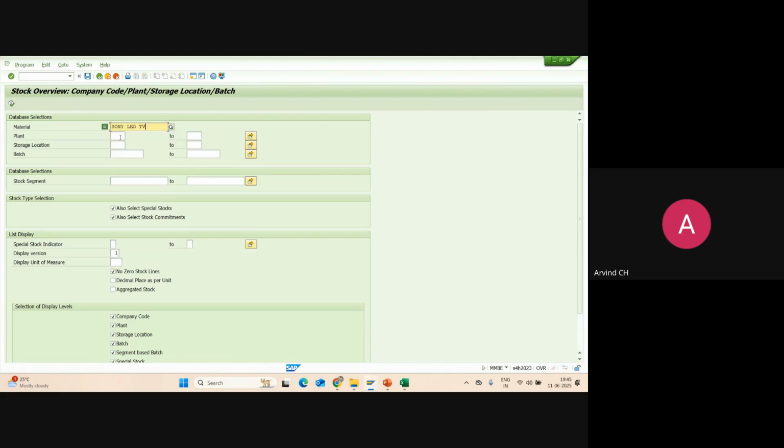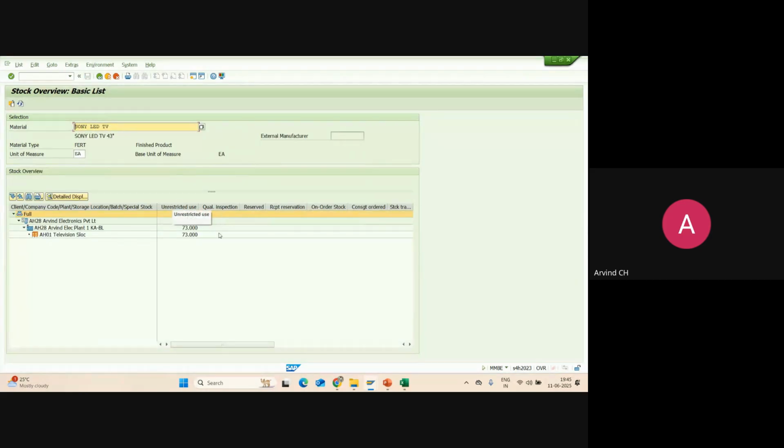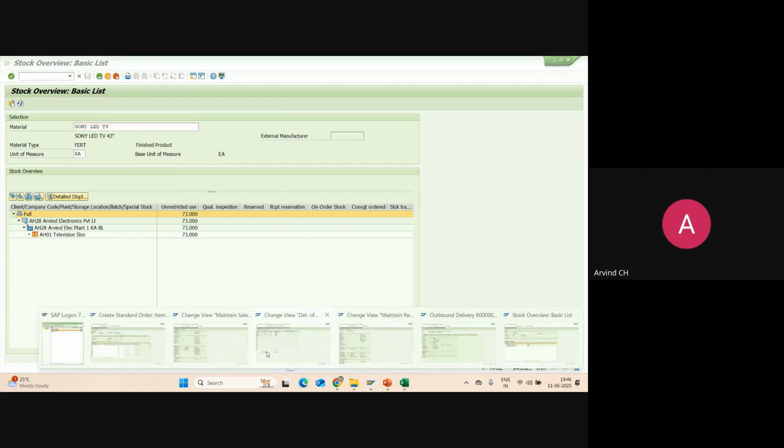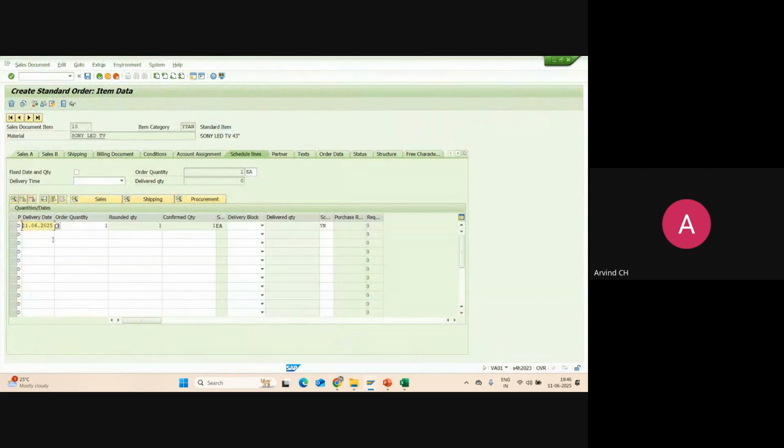Here, let me execute this stock. It will check if the stock is available. If the stock is available, immediately it will propose the delivery date because stock is already there, right? We have stock in hand. So the delivery date will be today's date only. And the quantity, whatever order quantity I have entered, the equal quantity will be updated here.